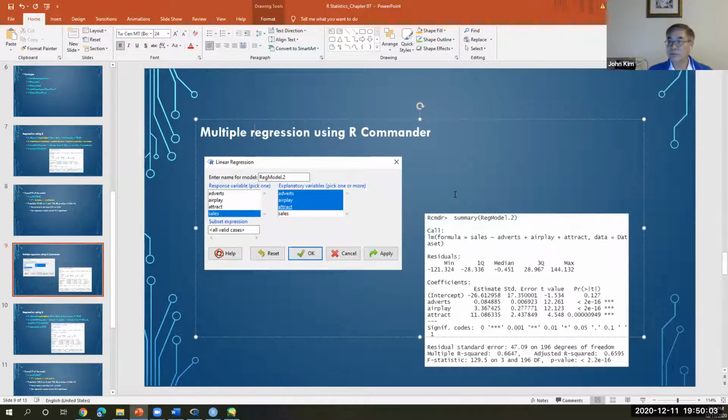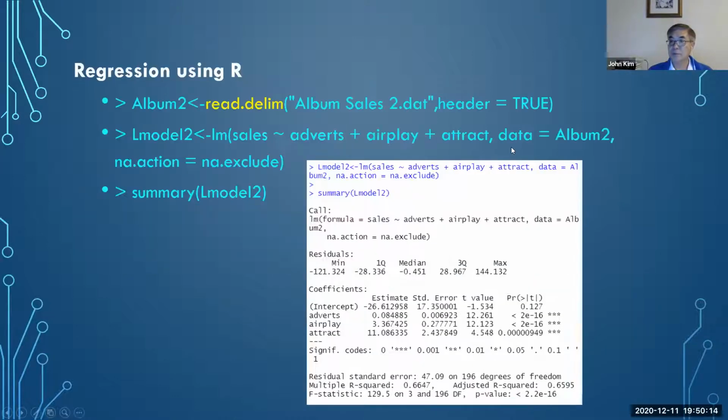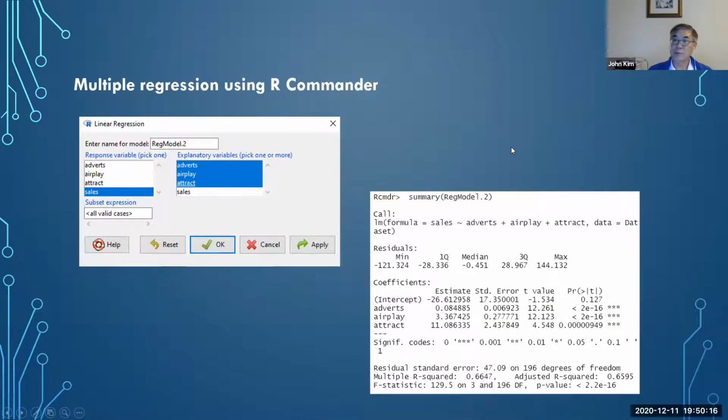Is it right? Multiple regression using R Commander.